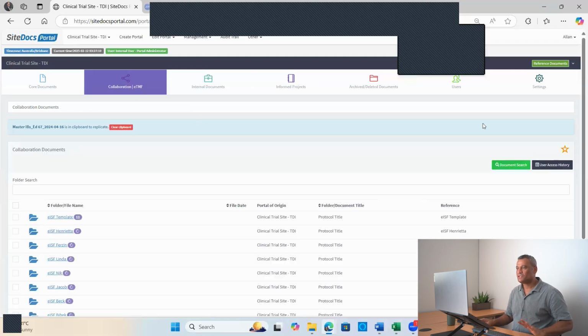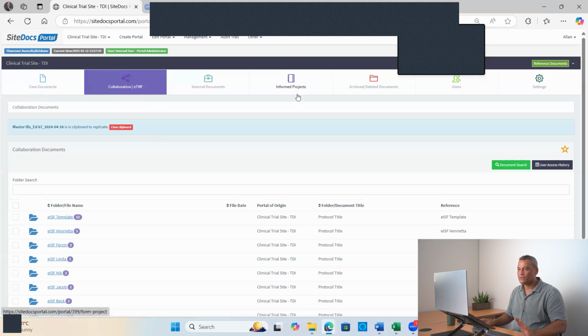Right, so this has really been an overview so far of the management of your investigator site file. So whether you're running commercial trials and using those core documents in your site file, or whether you're operating as a sponsor and you have a trial master file and you're linking that across your various site files.